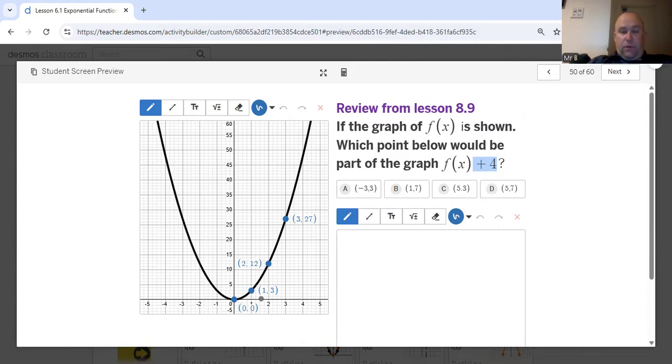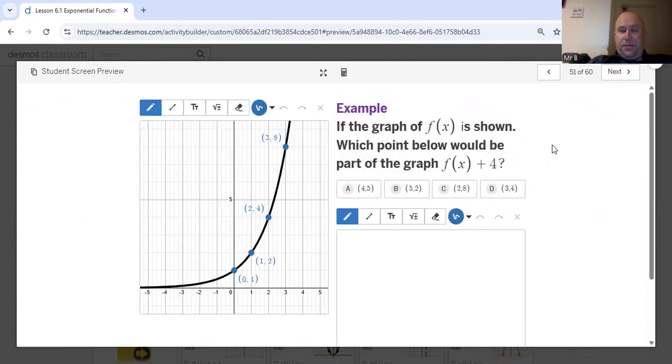0 add 4 would be 4. 3 add 4 would be 7. And for that reason, that's going to be the answer to this question. If it had been this point here, it would have been 216, and this point would be 31. So really just simple math, but it's knowing what each of these operations do.